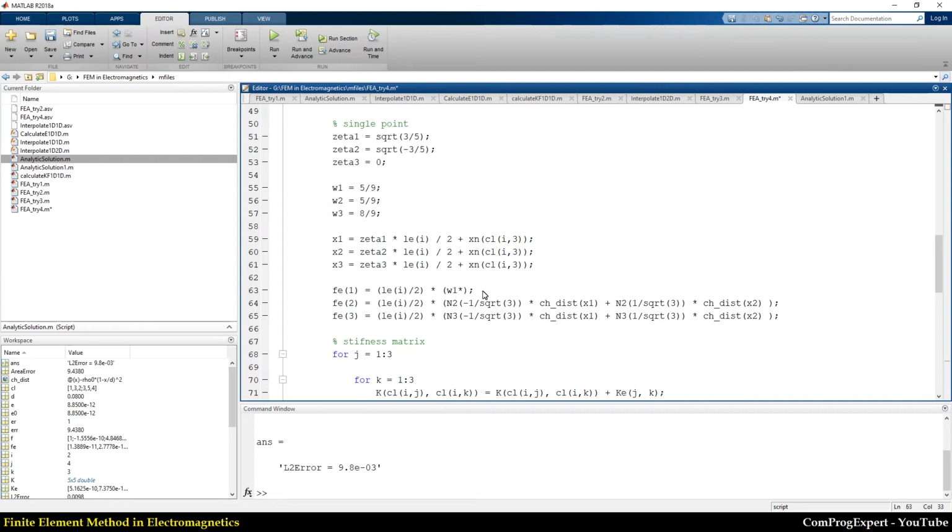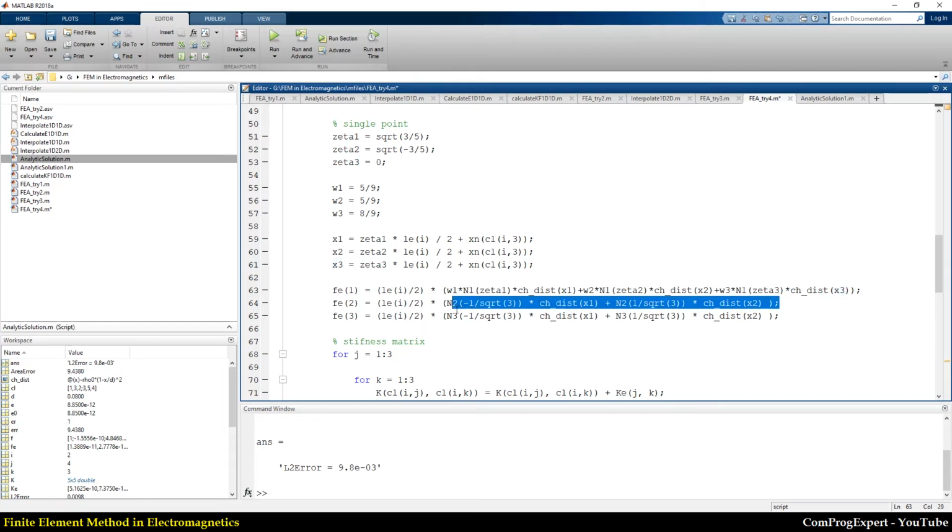So here I should write w1 times this function x1 times, actually, N1, copy. w1 times N1 of zeta 1, plus w2 zeta 2 x2, w3 zeta 3 and x3.